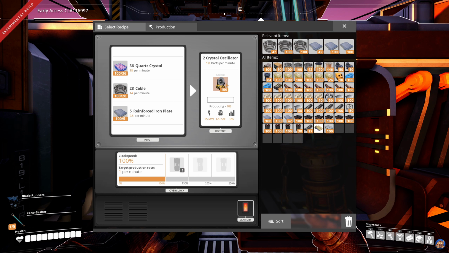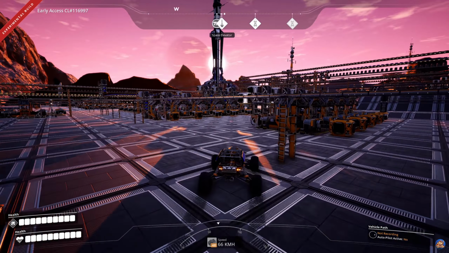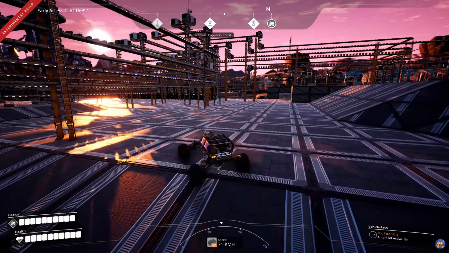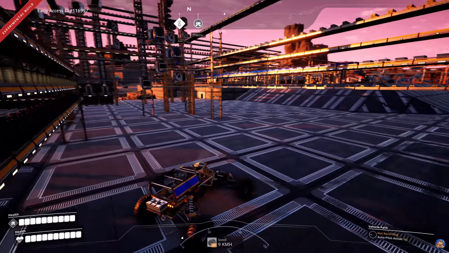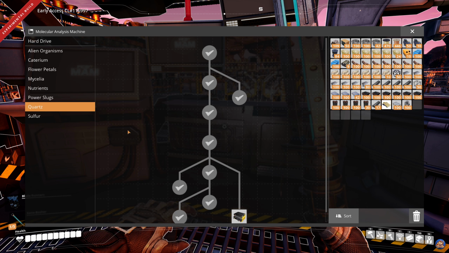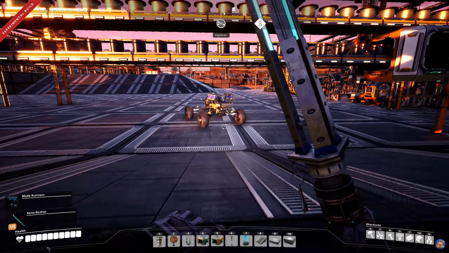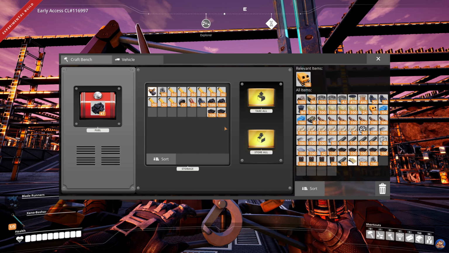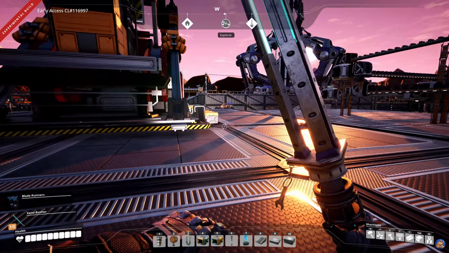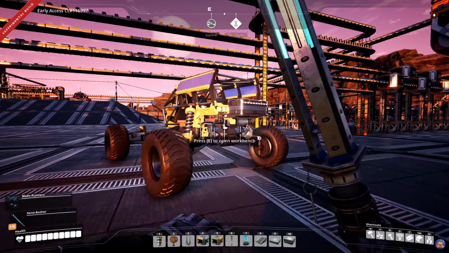It should probably be full, so we can just do that. Quartz. Oh, right. Why did I put those alclad aluminium sheets... Ah, crap, I left them at the refinery. Is there any in here? Nope. Okay. Oh, gotta go pick them up as well then.